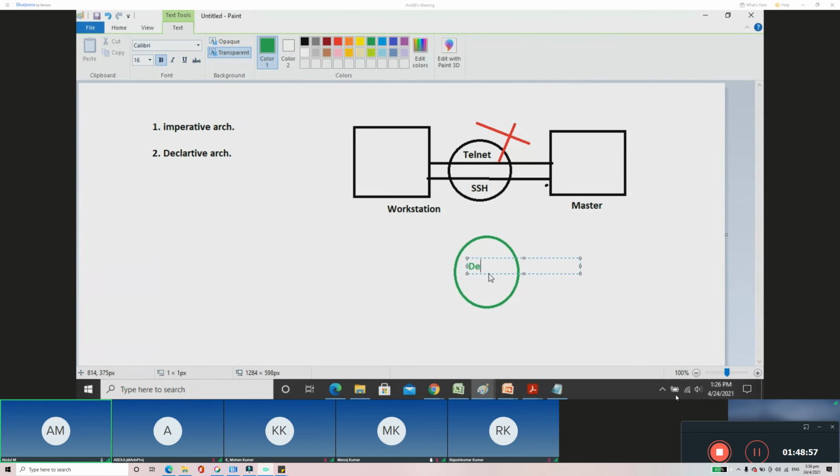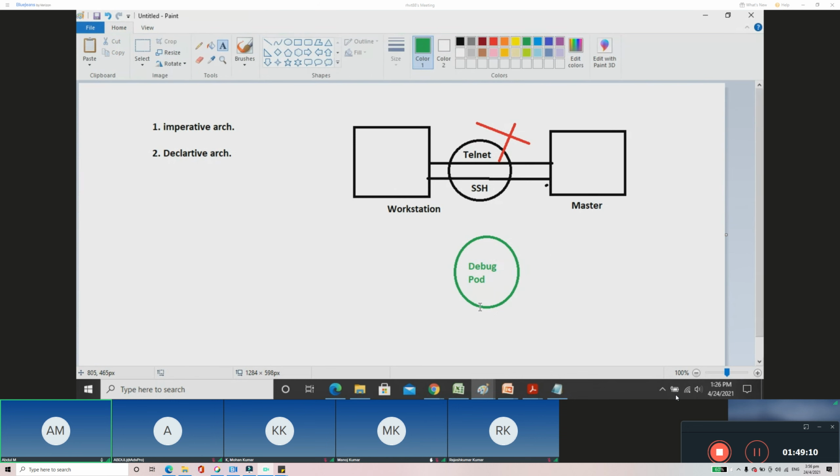So this is a new concept which we are learning. The debug pod is a temporary pod which will be temporarily created. So when I want to access the machine, I will be accessing by getting through the pod. But I have to have proper permission to create this pod. So I should be a kube admin. Then only I can create this debug pod. So through this debug pod, I can access this master. So that means normally I'm taking a remote of the master. So how to do that?